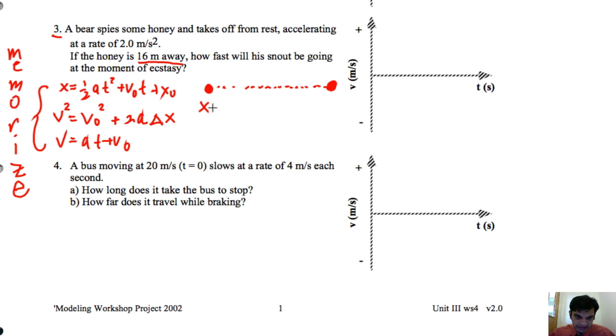So we have an initial position and an initial velocity, a final position and a final velocity. And let's label those. So x naught, I'm going to give you a hint. If they don't tell you where it starts, just assume that the initial velocity is 0. And for the v naught, it also starts at 0. And then we go to an x final, which is 16 meters. And our final velocity, we actually don't know what that is. And of course, we have an acceleration of 2 meters per second squared. So we've labeled all these letters. Notice we don't know the time either.